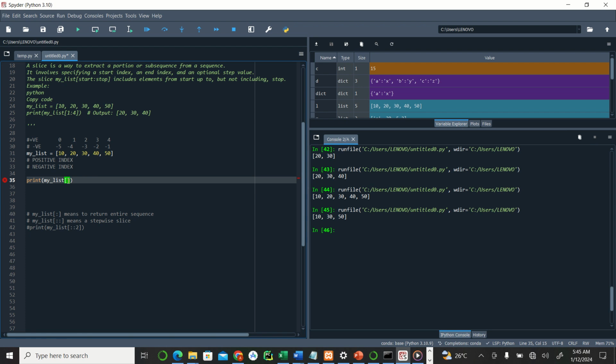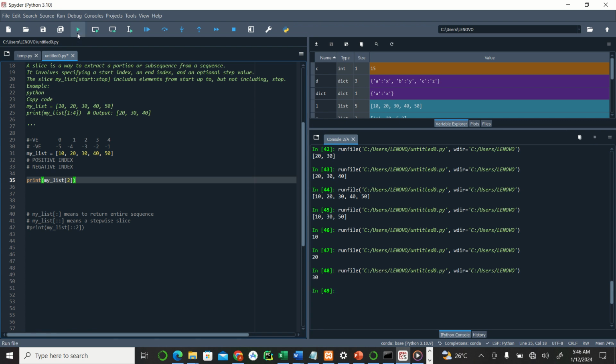So now the best way to fetch individual elements in this list is to use indexing. If I use index 0 to print, you will see the result on display will be 10. Then if you put index 1, it would give us the second value, which is 20. If you use index 2, it will give us the third value, which is 30, and so on and so forth.